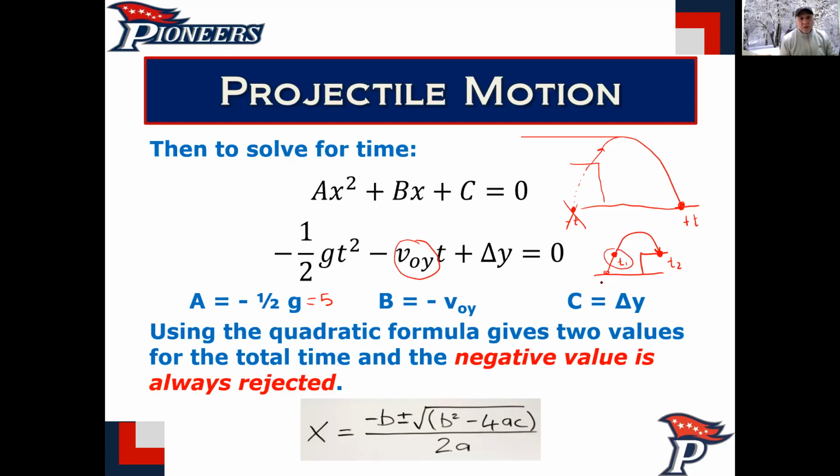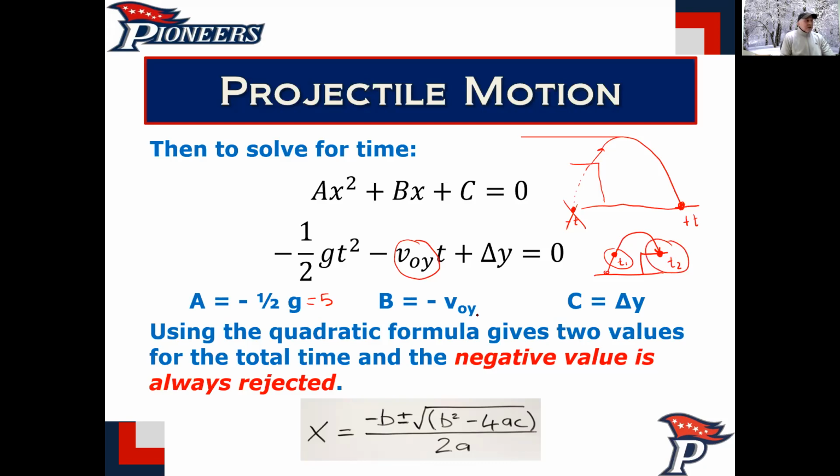There are very limited times where that would ever be the answer that you want. To know that, you would have to figure that out inside the question based on how the question was worded. Back when we threw things straight up and down, the scenario I gave you was like if I was hanging outside a dorm room and you were throwing something up to me and I caught it on the way up, that would be time one. But if I didn't catch it and it went up, stopped and came back down and I caught it on the way down, that would be time two. So you would have to infer from the words in the question which time you will want. But I would say 99.9% of the time we want this value of time.